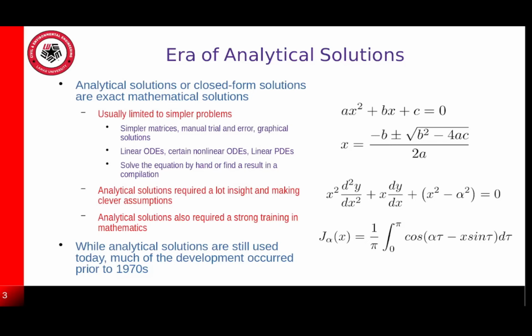Civil engineers embraced analytical solutions and used them very creatively to build a lot of different things, to make a lot of advancements. Needless to say, the curriculum back in the 1960s and before had a lot more mathematics than what we have today in our curriculum. So civil engineers needed a very strong grounding in mathematics before they could take on studies in civil engineering and practice as civil engineers.